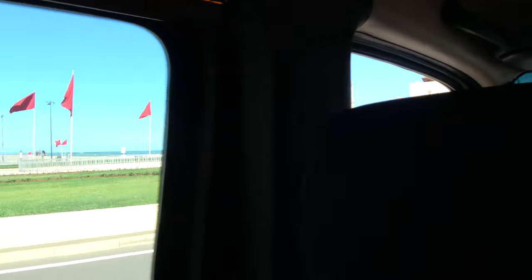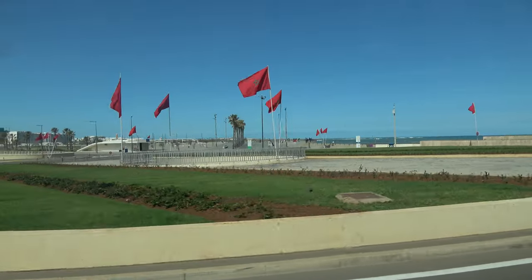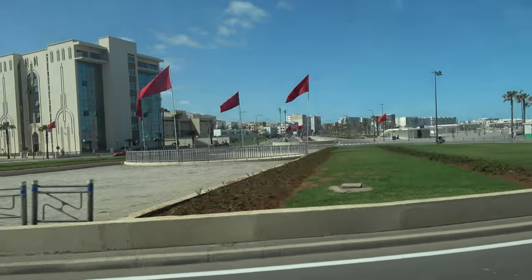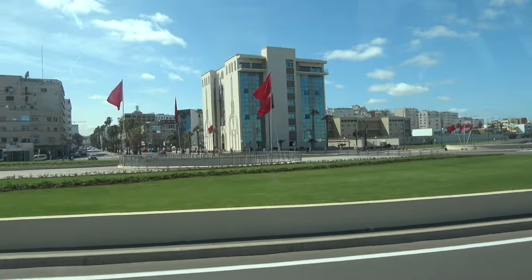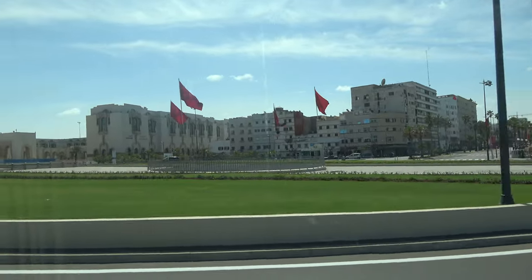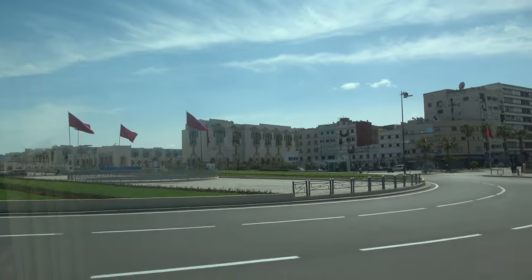You asked me about our flag. Our flag is a red flag that has a five-pointed star in the middle. The five-pointed star represents the five pillars of Islam, which I explained to you earlier. Before it was a five-pointed star, it used to be a six-pointed star, like the Star of David. But after that, the royal family established it as a Muslim rule in the country, so they turned it into a five-pointed star to signify the five pillars of Islam.